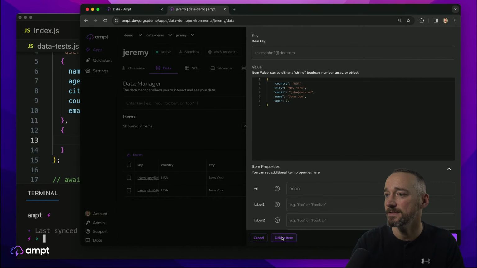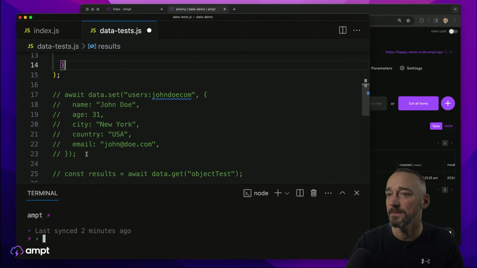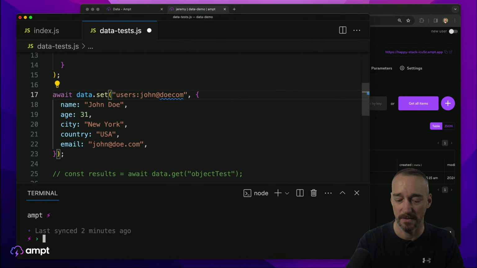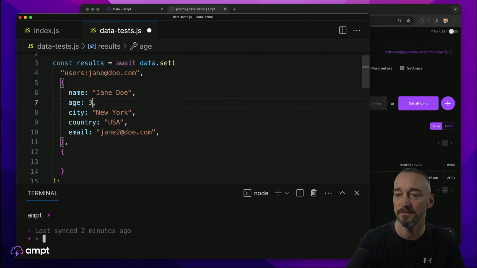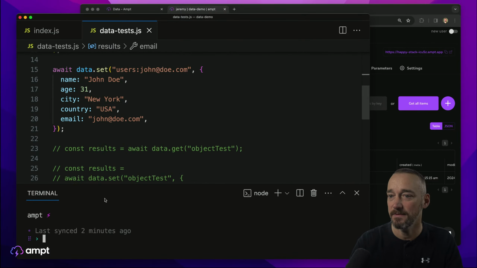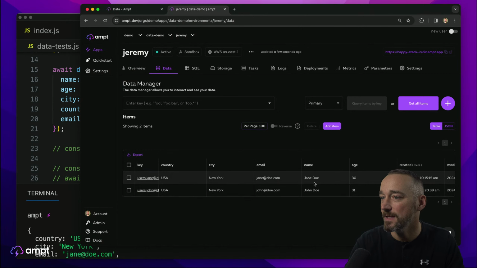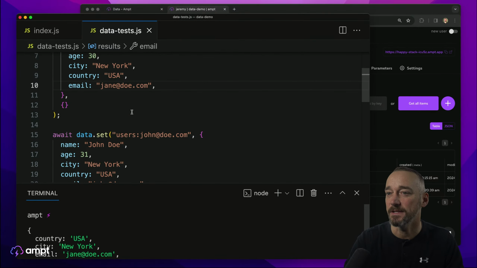And actually, let's do this. Let's delete John Doe here. We'll go back over to this and we're going to set John Doe, john@doe.com. So all his information is right, and let's go ahead and reset Jane's information. She's getting younger. She's only 30 now, and then we'll do this, do that. Okay, save this. We'll just run this to give us everything updated. So we should see now in here that we have Jane and we have John, and they are 30 and 31 respectively.